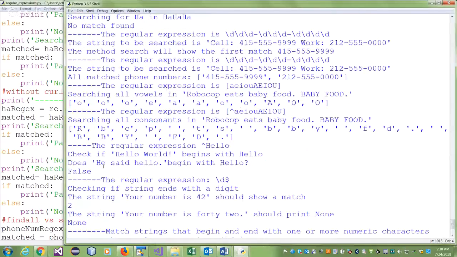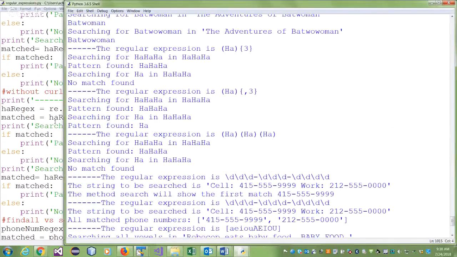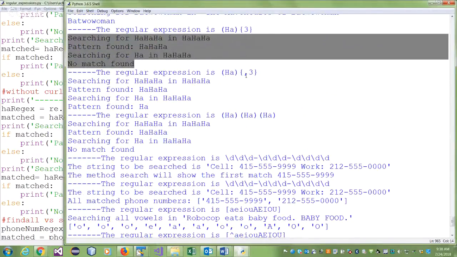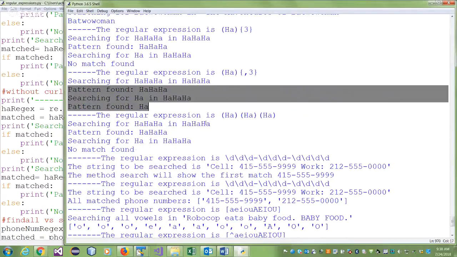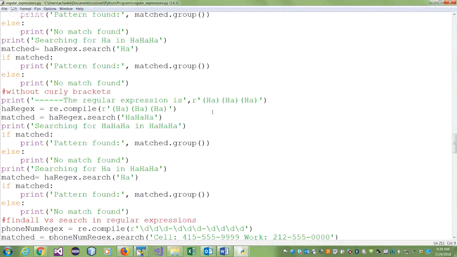So here, no match found with 1 ha. When I went 0, 3, I found it. And again, no match found because there were 3 3s. There it is. So, as I said, curly brackets if you want to go more than once.